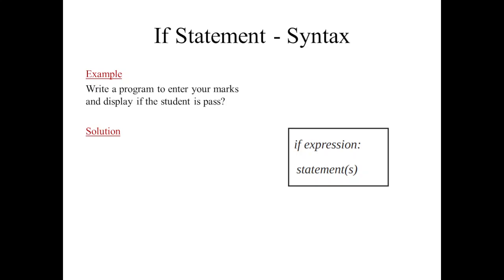We will write a program in which a user will enter his marks, and we will display whether the student is pass or fail. For example, we enter the marks out of 100 first of all, and we will check in a condition whether the marks are above 40 or not. If the marks are greater than or equal to 40, then we display that the student is pass, and this is the if condition. This has one block of code. There is no other block for what should happen if the student does not pass. We are not going into that, that is if else.